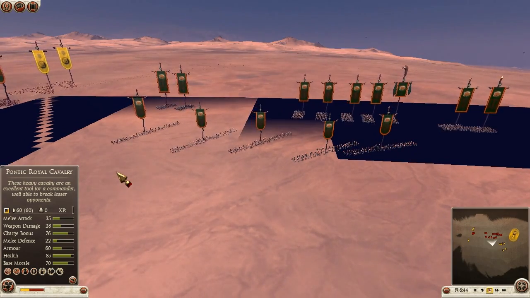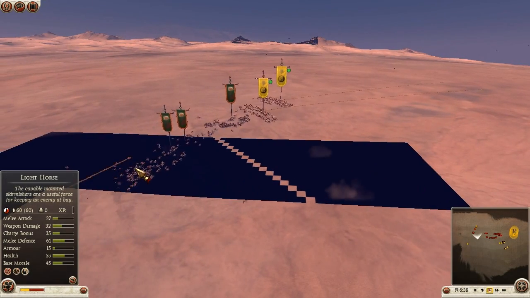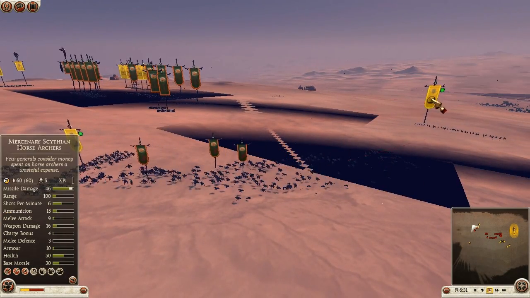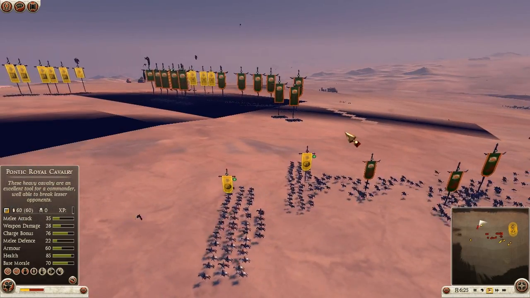His army is actually extremely well designed to counter my army. Whether that was by chance, I don't know, or he just anticipated it. He's also got 3 units of Light Horse, so unfortunately my mercenary Scythian horse archers are having a hard time here. I broke one of them off and I'm taking flank shots at him, and I am thinning out quite a lot of his horses here.